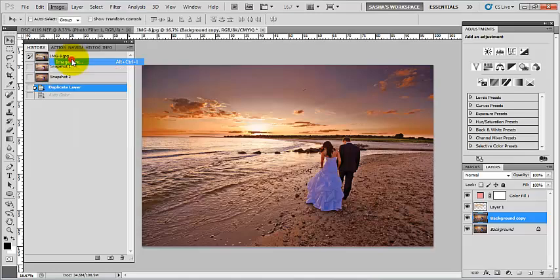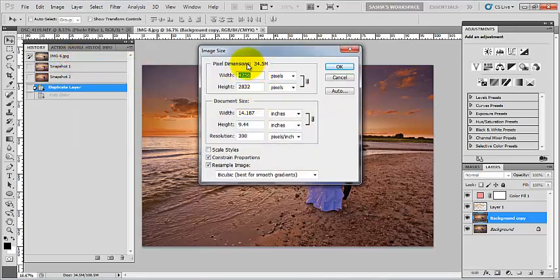So here we have image size. And in here you can see that we have a really large photo. Now if you wanted to make this picture smaller, you can make sure that your constrain proportions box down here is checked. That's extremely important. And you could go ahead and resize your photo to whatever you wanted it to be. And you can see as I resize my width, everything else starts to resize with it. And that's because I have this constrain proportions box checked. So we're just going to go ahead and cancel it.